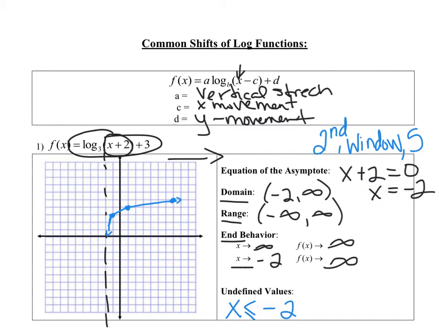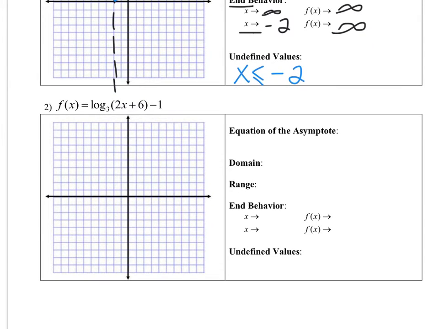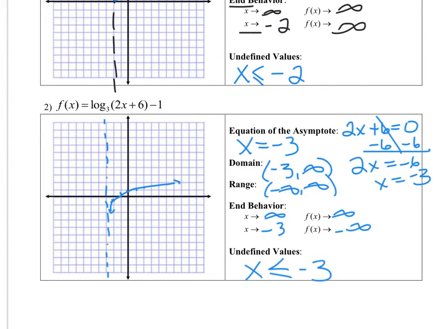All right, so try the next one, but it's the same idea. Try and fill out this stuff, and then I'll show you what mine looks like in the end. In this case, there's not a whole lot of whole number points that you can use, so you just have to estimate as best as you can. You don't want to be off by too much because they tend to care about that. The basic idea: the asymptote is at x equals -3. Here's the domain and the range and the undefined values. If you can get those, we're pretty happy. All right, have a great day.